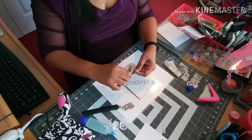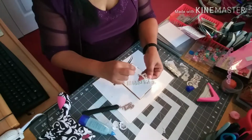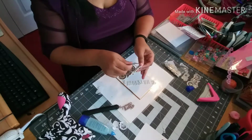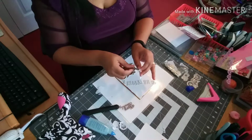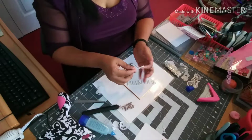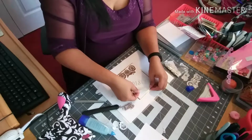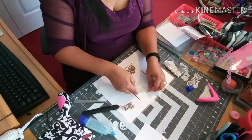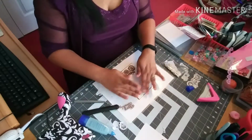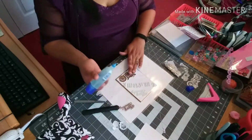And of course I'm going to do the same thing, which is to go ahead and stick the foam first, because I like the dimensions that it gives. I like the 3D effect, which I think is just so cute and so nice. Okay, there we go. Okay, so I think I'm going to put it this way so that it sits nicely. Okay, and that works.